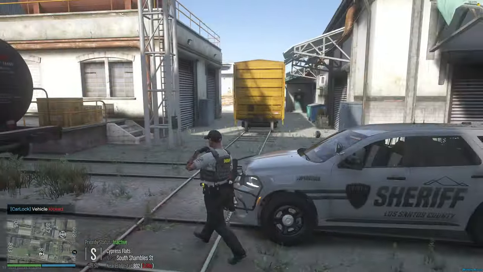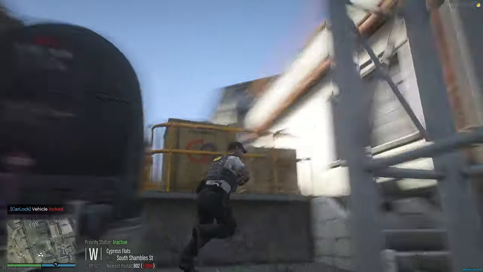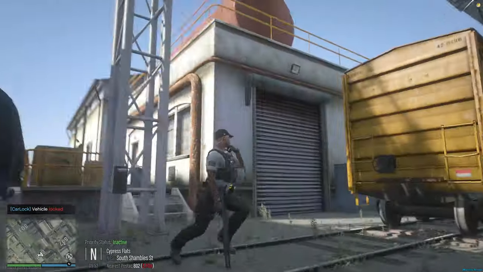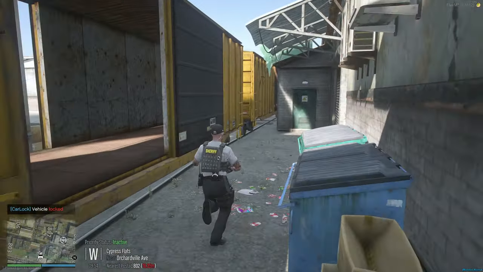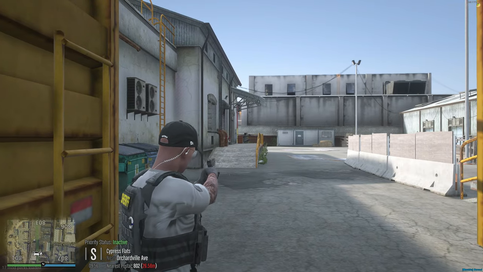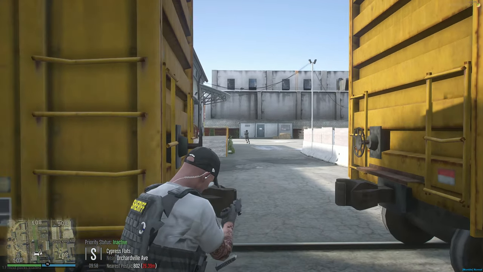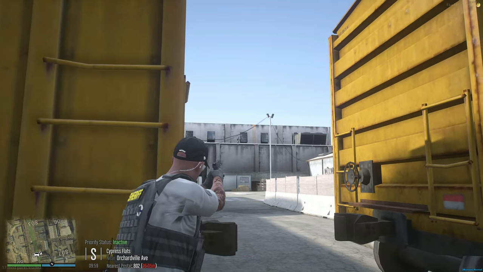One out of one, what's your ETA? One out of one, I'm on scene. I got somebody just shot at me, I believe. I have a view of one of the suspects taking cover behind the wall at 802. Do you need additional? 10-4, roll of 200.